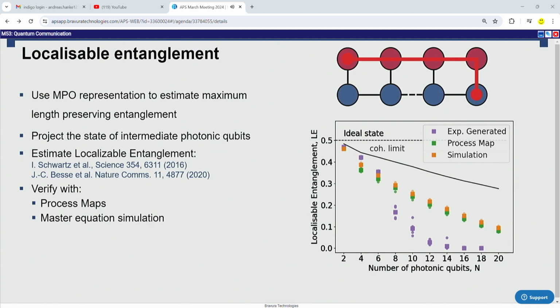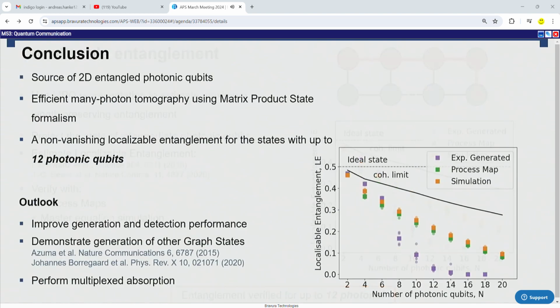These experiments take a long time. We have to do a lot of shots to generate enough statistics on a 16 or 18 photon state. And over that time, we think it's possible we've seen evidence that there are some phase drifts, and room temperature electronics are also affected on this kind of time scale, but we're not entirely sure exactly. So this is still an ongoing investigation. But the main takeaway point from this is that we can verify that we've got 12 photons entangled and verified with this localizable entanglement metric, and possibly even 14 photons, although 12 is definitely non-zero beyond error. So we were quite happy with this number of photons.